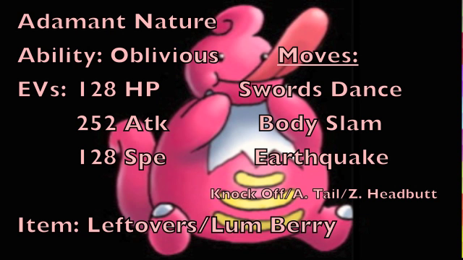And for the item, we're going to be running either Leftovers to increase its HP at the end of every turn, or a Lum Berry to make it so that Lickilicky is able to remove any status it might be afflicted with that could potentially cripple its opportunities to deal a lot of damage to your opponent.